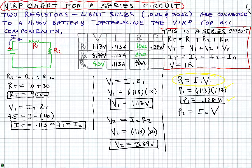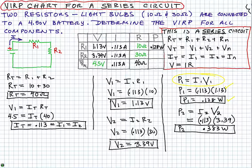Let's go back to this last calculation. That's a 2, and this is 0.113 times 3.39 for V2, and that works out to P2 is 0.383 watts. Let me just point out here that this would be a brighter light. The reason I know it's a brighter light is because it has a higher wattage, and the wattage is associated with brightness. Furthermore, what that means is light bulb number 2 will consume more energy than light bulb number 1.